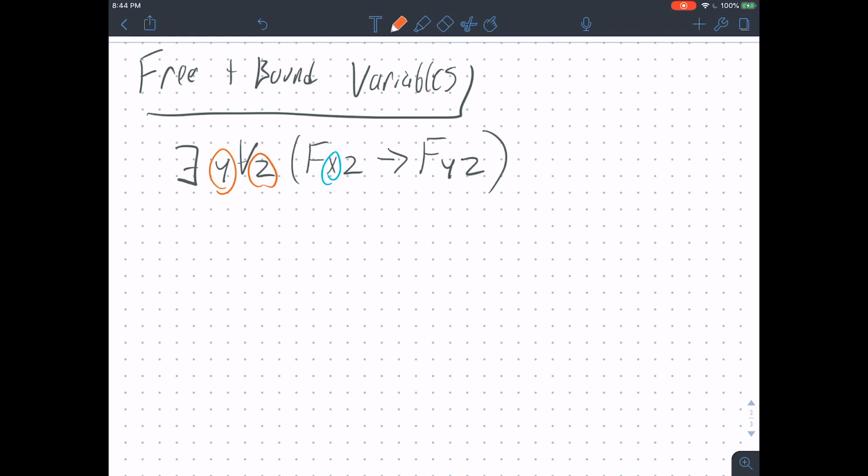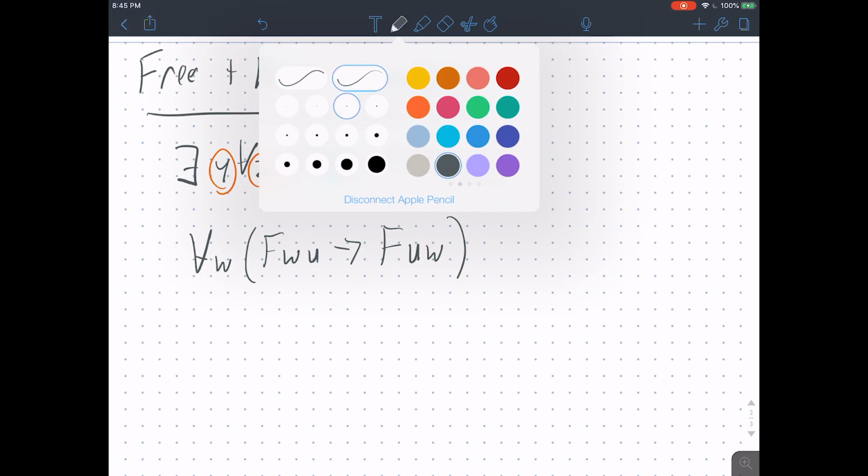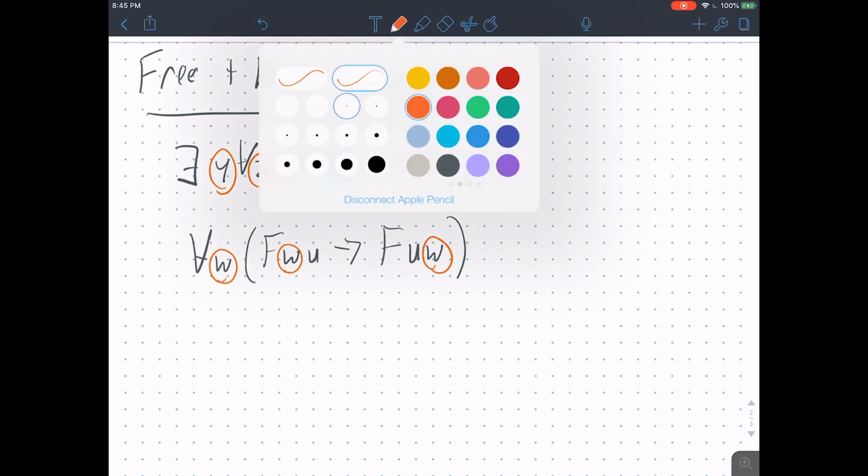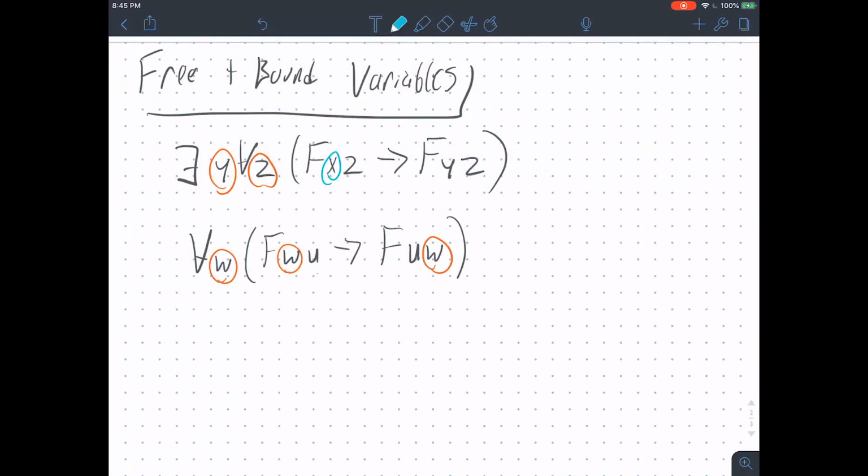Okay? So just another example to help you understand this. If we have the schema of this, the w is a bound variable because we have this quantifier with a w next to it, and this u here is a free variable, right?